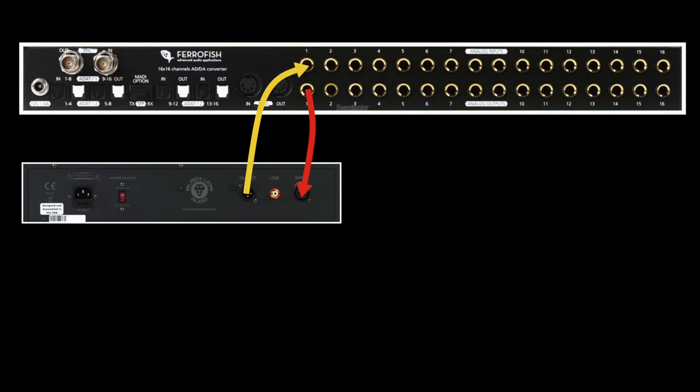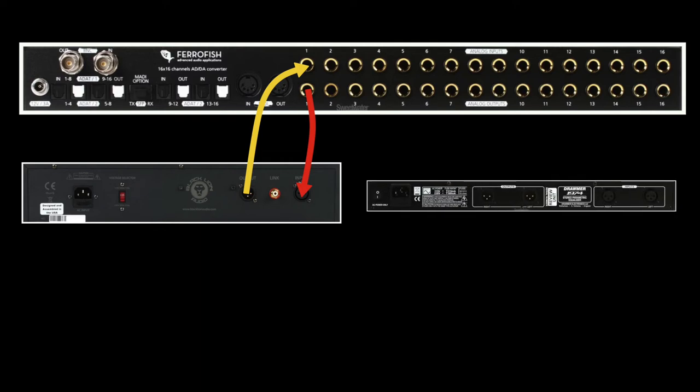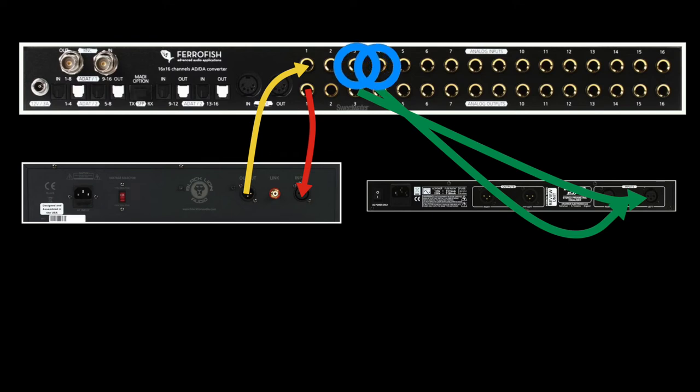on the Ferrofish. For the Drummer 1974 EQ, I'll connect 2 TRS to XLR male cables from output 3 and 4 on the back of the Ferrofish to the inputs left and right on the back of the Drummer. I'll then connect 2 XLR female to TRS cables from the left and right outputs of the Drummer and back to inputs 3 and 4 on the back of the Ferrofish.